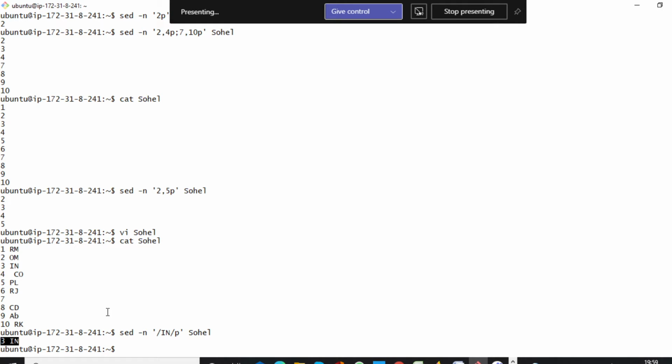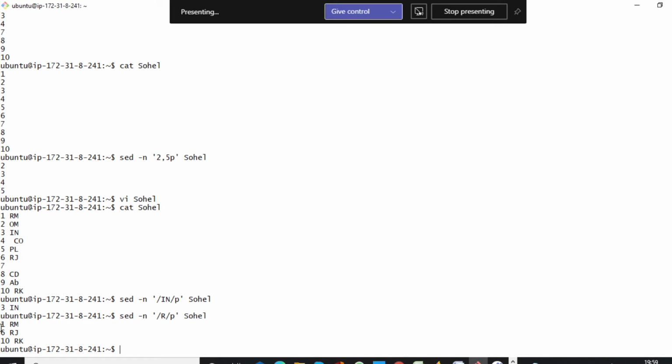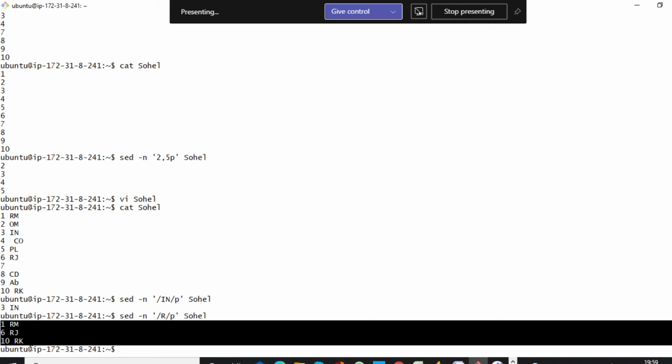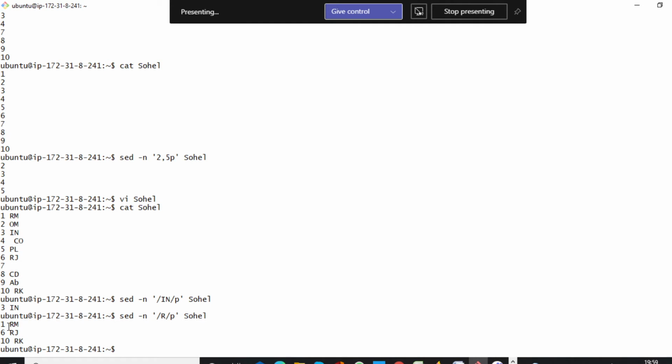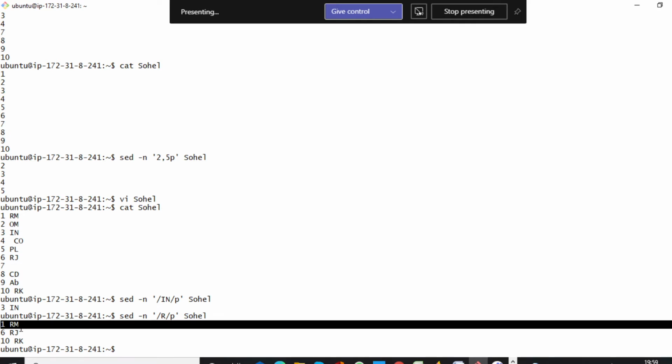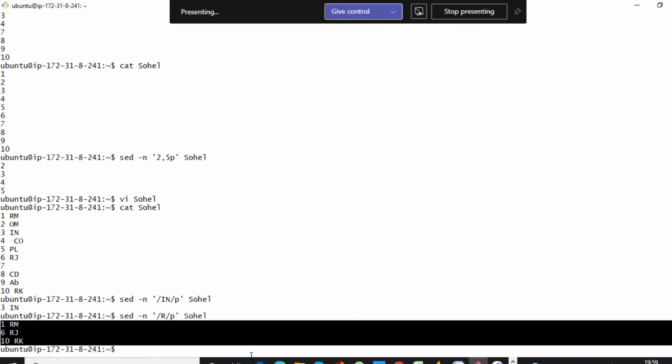Okay, suppose you can see in some line r is there. Let me search the pattern r. You can see in the output, whichever line contains r, those rows are printed here.